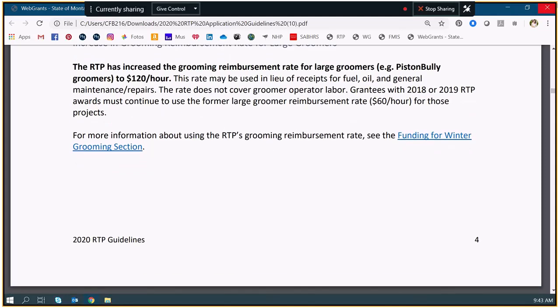But just so you know, we haven't touched the standard rate, which is the $20 an hour. We didn't touch that this year just because it came together a little later. What happened with the large groomer was that the Montana Snowmobile Association came to us with data and a request. For the standard groomers, we just haven't pulled that information yet.